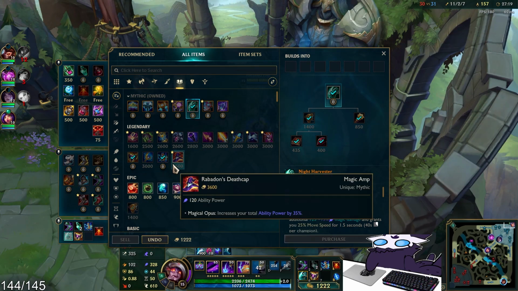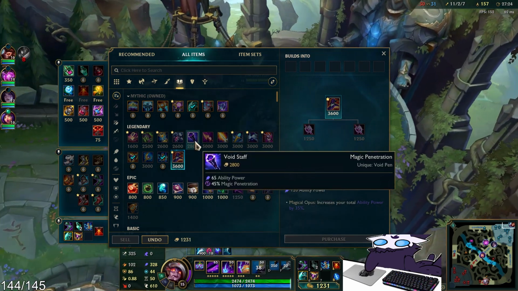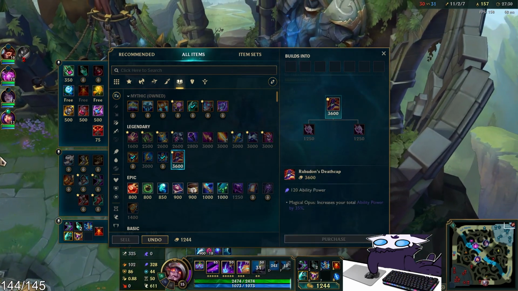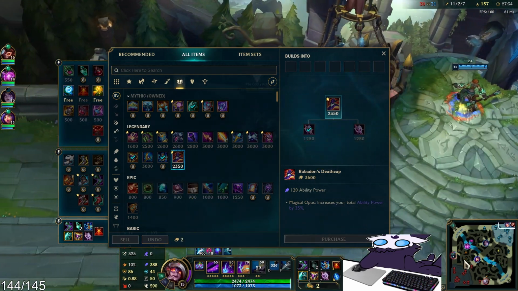Alright, we get our Shadowflame. Is Deathcap even worth building over Void Staff since they buffed Void Staff to 45% pen now? I really don't know if it is. I feel like Void Staff's just statistically the better option.